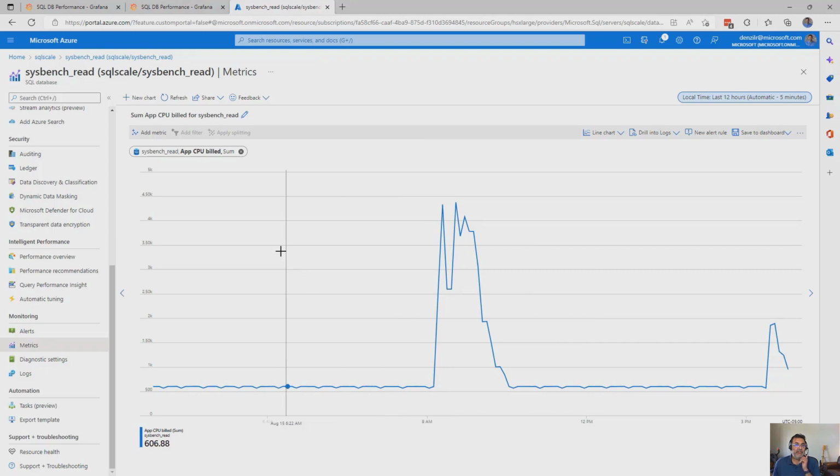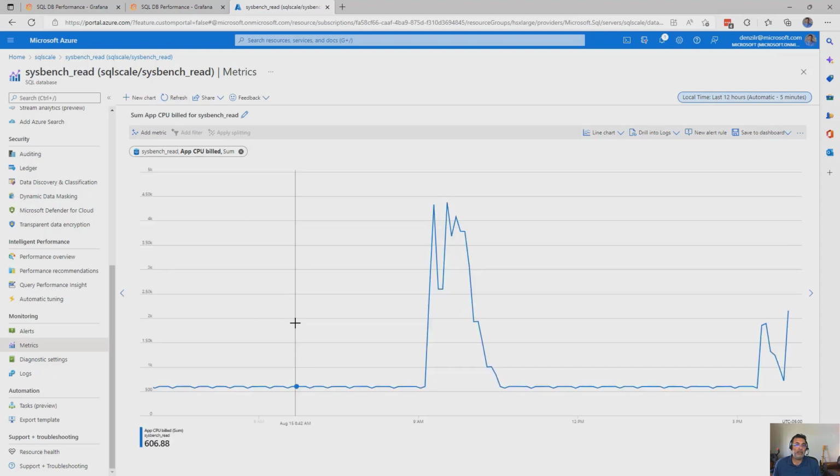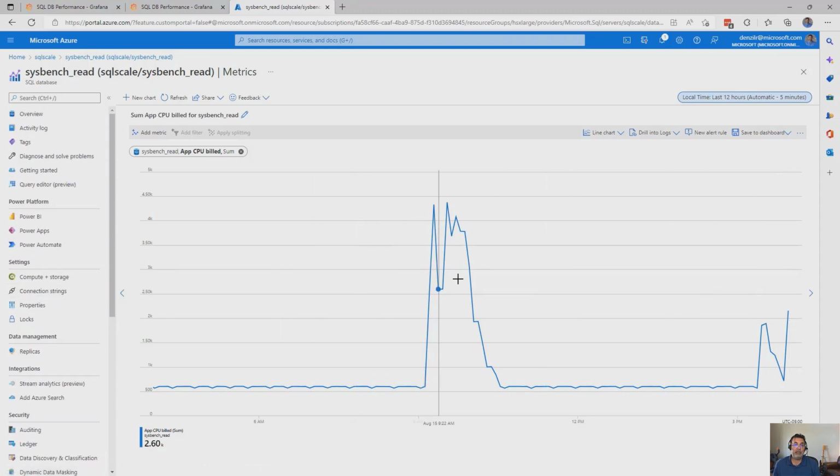And here I have added an app CPU build for the named replica. Let's refresh this. The new billing has not yet come in. It'll take another minute to show up. But you can see the database was pretty dead for most part here. Then the workload required resources, so you were billed for the resources used. As the workload died down, your billing goes to the minimum level. As the workload kicks up again, your billing goes up. So this is per second billing based on compute resources.